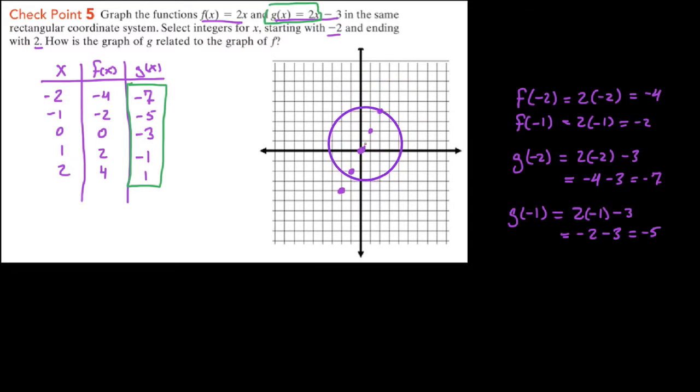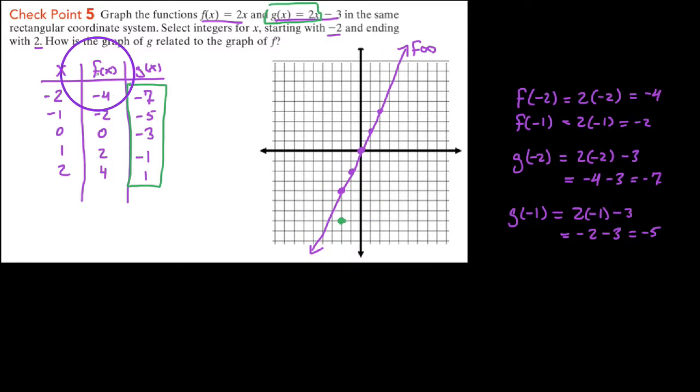So this is important, but we do need to connect the dots on this. I'm going to try to do this as cleanly as possible here. And you want to label it. Whenever you graph a function, let's give it its name, f of x. So g of x, we had -2 down 7. So -2 down 4 was this point. Remember, we were just down 3 more from here.